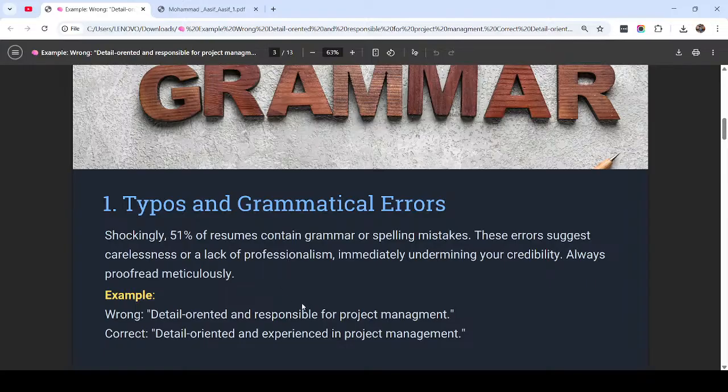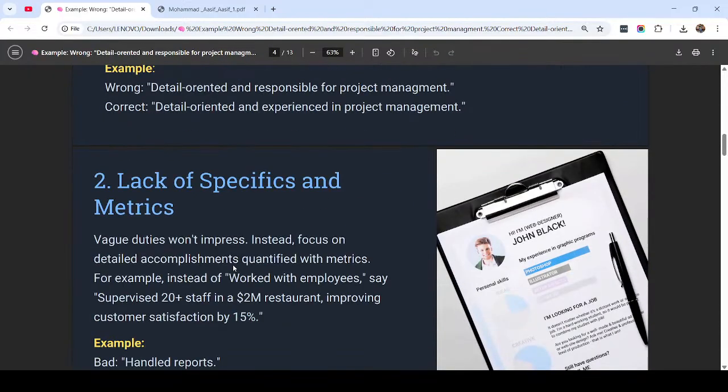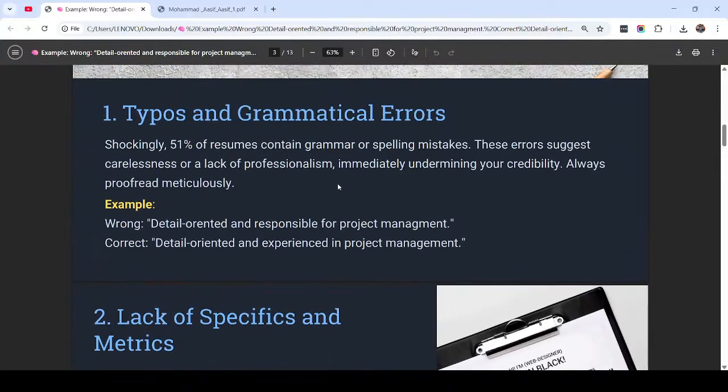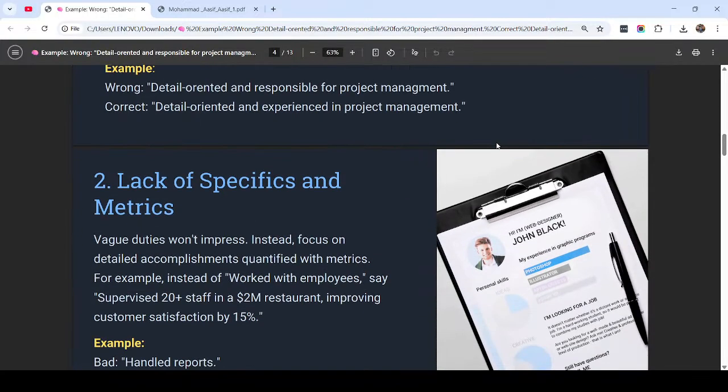You can check all these things via ChatGPT also. If you have any doubt whether you are right or wrong, whether this sentence is meaningful or gives enough meaning or not, you can check it through ChatGPT. There are many other AI tools also which help you with this. Grammarly is also a good tool for grammatical errors and typos, so you can install the Grammarly Chrome extension and check through that also.